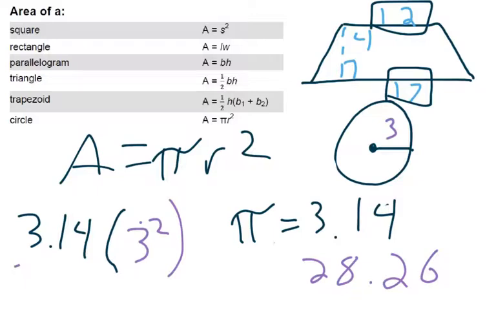Now, you would have units of measurement whenever you're doing these. So it would be like inches, feet. So whenever you get the area of something, it's in square, whatever units, square feet, square inches, square miles. Whenever you get the volume, it is in cubic units, cubic feet, cubic miles, cubic inches, that kind of thing.